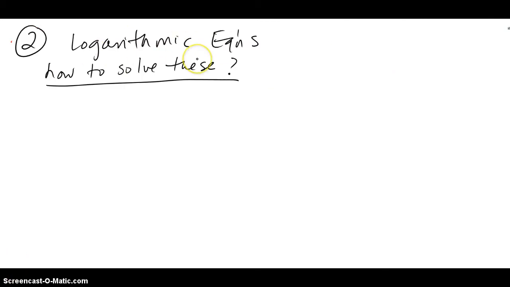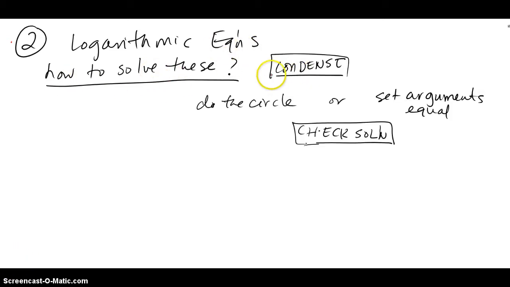Next we look at logarithmic equations, which already have the word log in the equation that you're presented with, and we want to know how to solve these. So how do we solve these? The first thing you want to do is use properties and condense the logarithms on both sides. Then do the circle if you have log on one side, the circle that we did earlier. And if we have logs on both sides, you just simply set the arguments equal. And regardless of which one you're doing, your last step is always check your solution in the original problem because you may get extraneous solutions. So condense first, and then either do this or this, depending on which case it is, then check your solution.